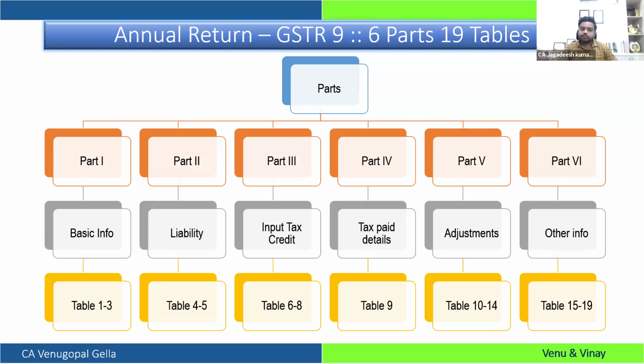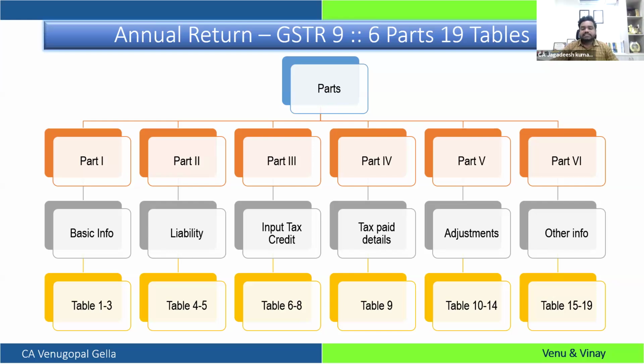Turnover comes in tables 10 and 11, whereas for ITC, if you have availed any ITC pertaining to 23-24 in the current period, that is up to 30th November, or you have reversed any ITC in the current period through 3B, you need to report it in tables 13 and 14. Table 14 is for the availment and table 13 is for the reversal. Similarly with turnover, table 10 is for the liability discharge, and you also report if you have issued any credit notes in the subsequent period.